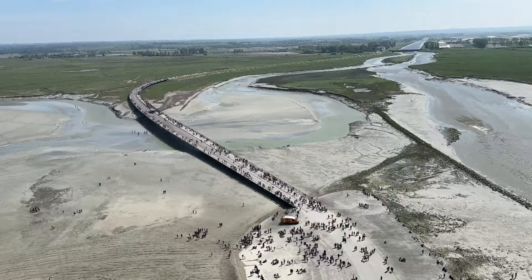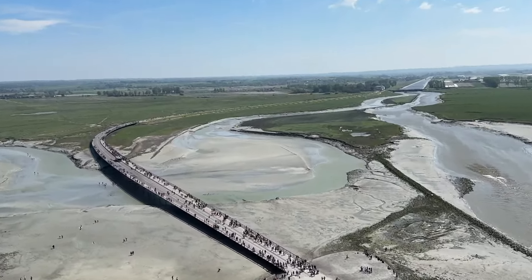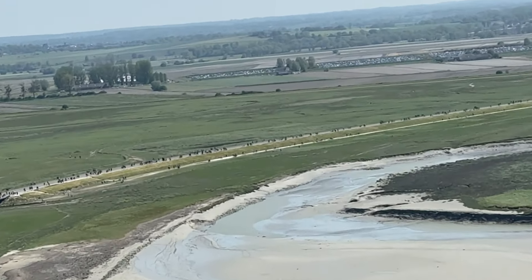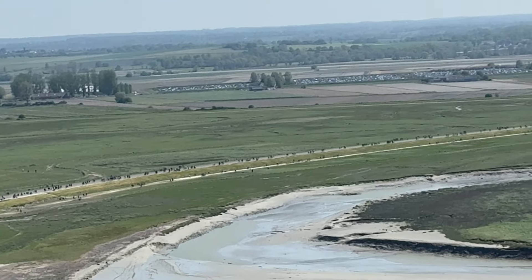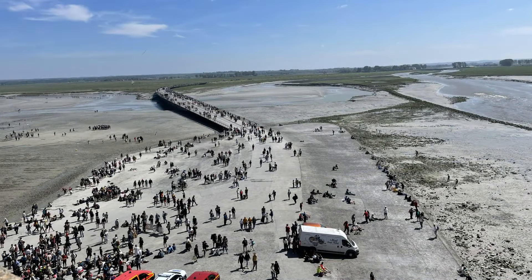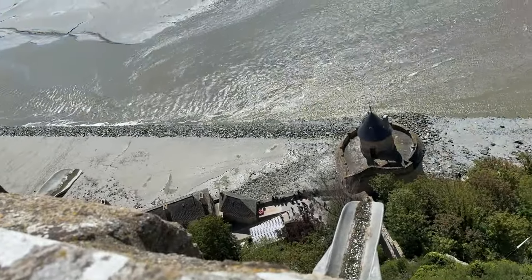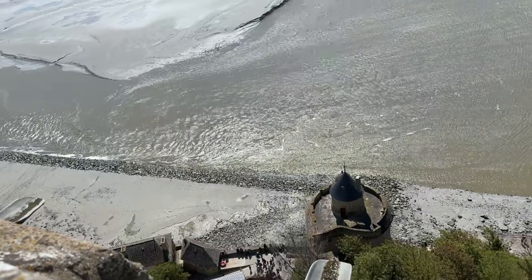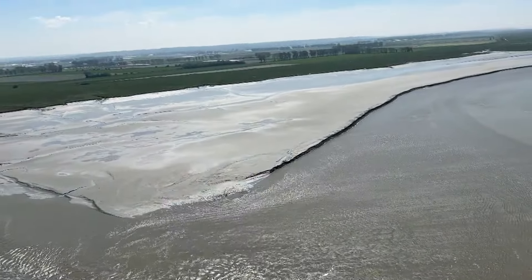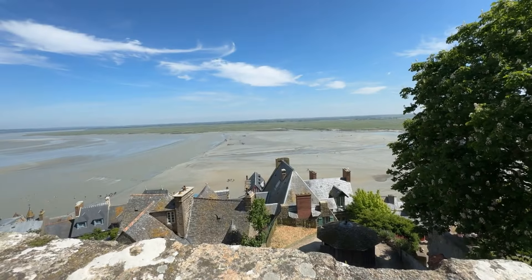It has the highest tides in Europe. The tides on the island can reach a height of 46 feet and incoming tides can race in at the speed of a galloping horse. Each month, the tides at Mont-Saint-Michel become extreme and sometimes dangerous — there can be a difference of 15 meters between low and high tide. On a few days every year, the tides change so quickly that the surrounding sand becomes unstable, turning it into quicksand.